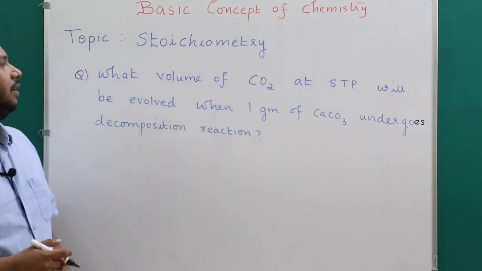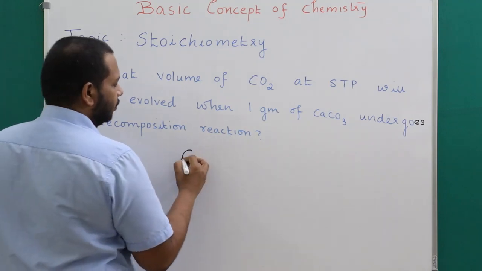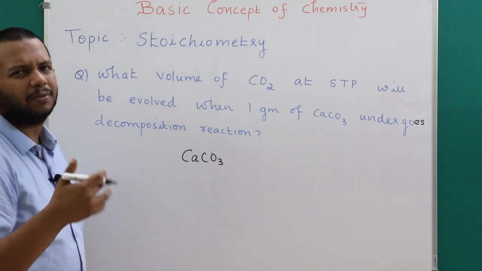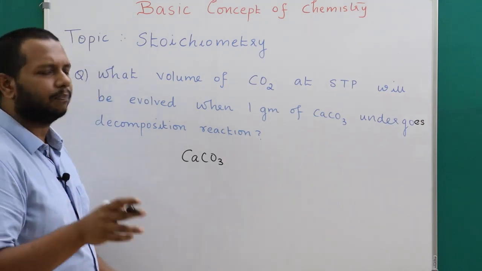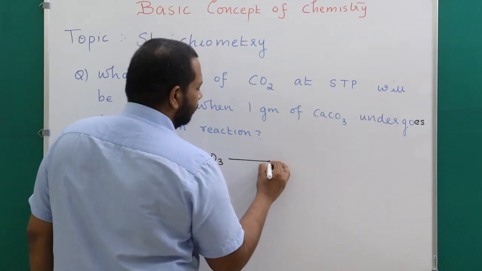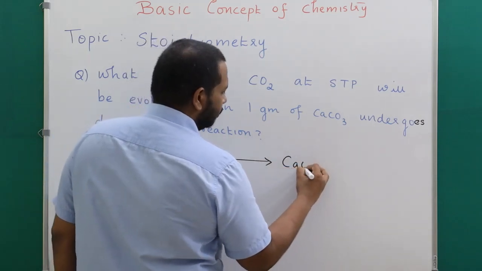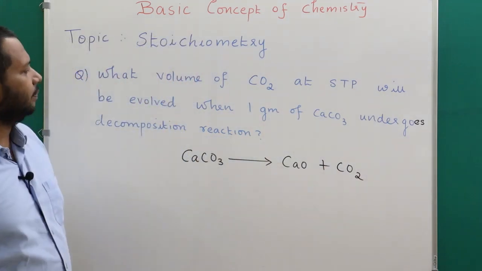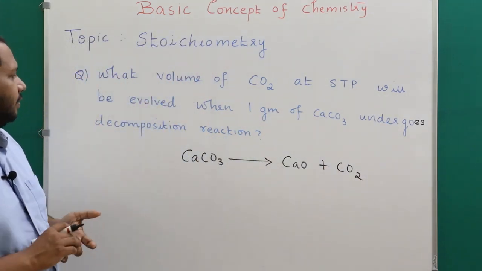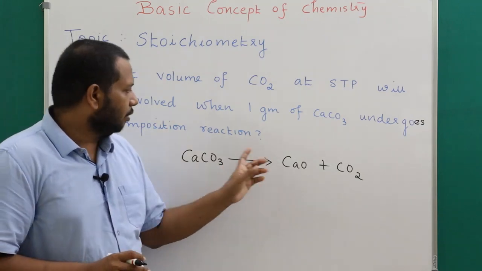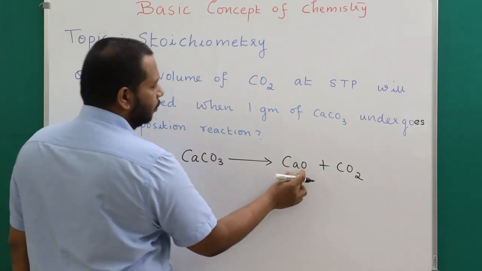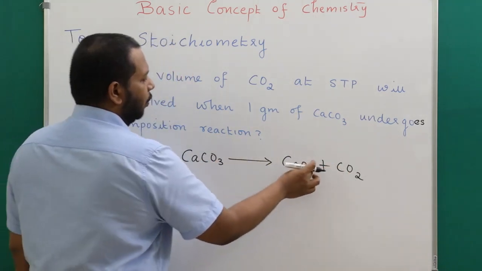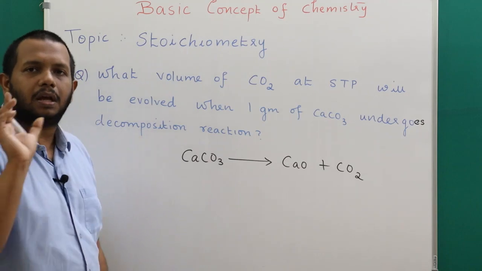Let me first think of what the reaction is. I know it's a basic simple reaction. If it is a simple reaction they won't give it in the exam, but if it's a tough reaction usually they will. Calcium carbonate decomposition means CaO with CO2. This is the reaction. Now the first thing is balancing the equation. Calcium: 1 here and 1 here. Carbon: 1 here and 1 here. Oxygen: 3 here, and 1 plus 2 is 3. So it's a balanced chemical equation.